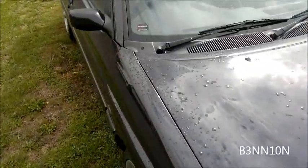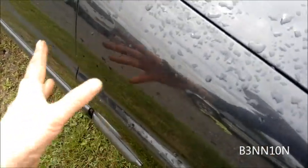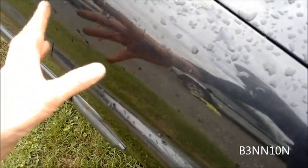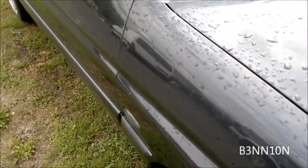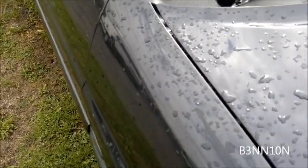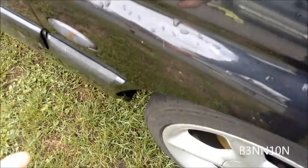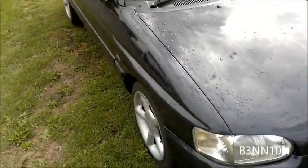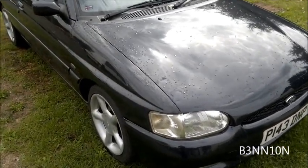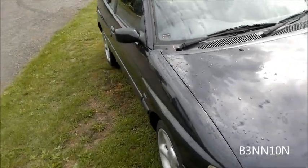Next day and it's done. Panel gaps are good - it was just the two nuts inside, so I wiggled it about, took the two nuts off, wiggled it about and got it lined up. I bolted it back on up here, I did weld it at the bottom, put some acid etch primer and then some seam seal on it and it's good. I haven't welded up here, just bolted it. Some MOT stations will be funny about that but it's perfectly fine with VOSA.